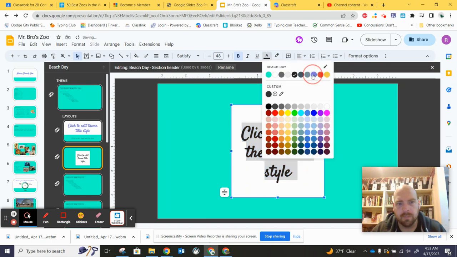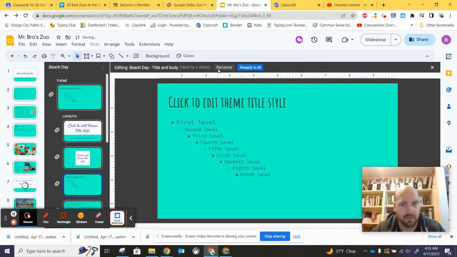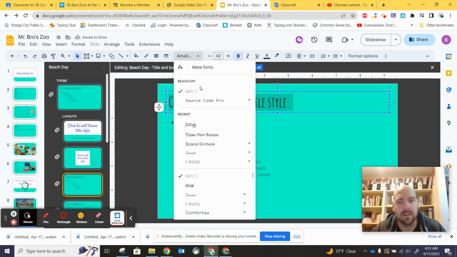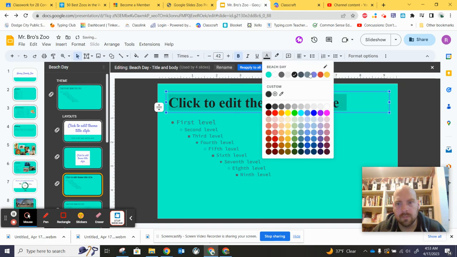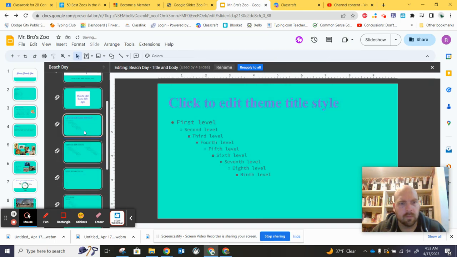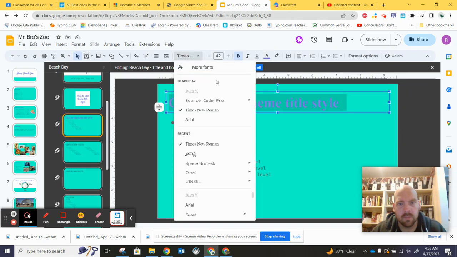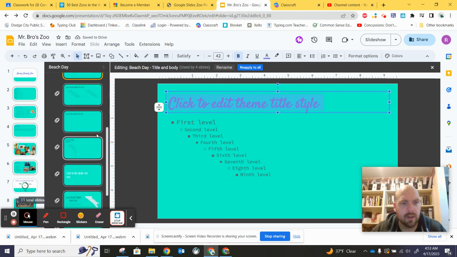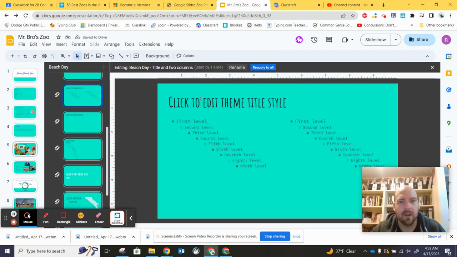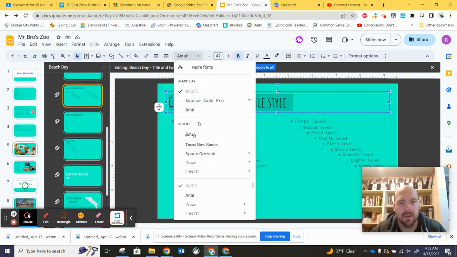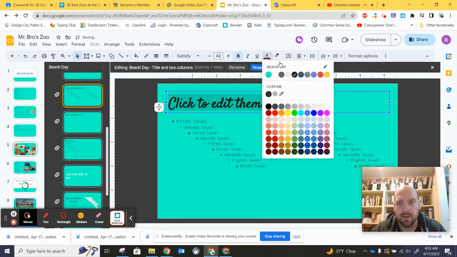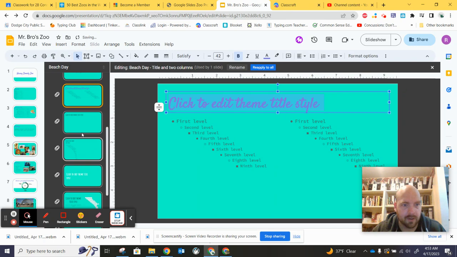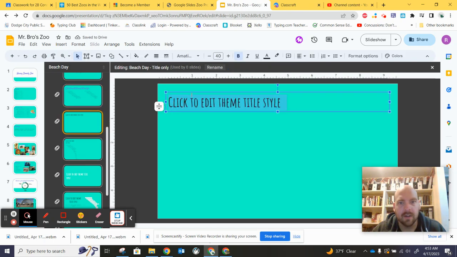Satisfy, purple or lavender or whatever that is. And that way, no matter what layout you pick, it's all going to be Satisfy and purple for the title automatically.